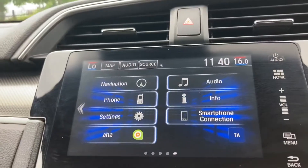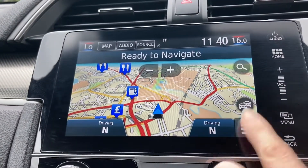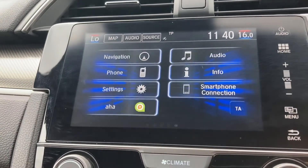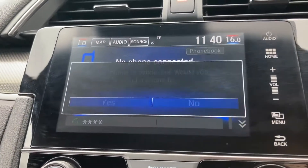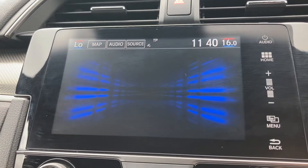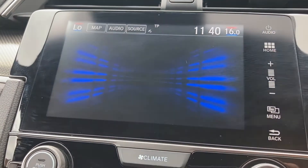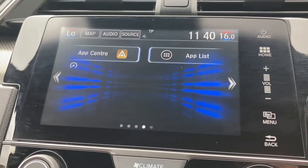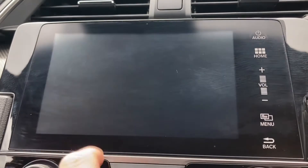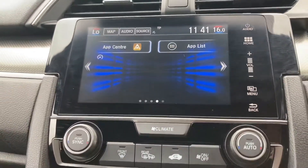Moving into the centre, it does come with your 7-inch touch screen display with your built-in satellite navigation — very quick and easy to use and access, especially if you don't know the area very well. It does also come with Android Auto and Apple CarPlay, so it is very easy to connect any phone device for that hands-free drive. You can also listen to various radio stations, or if you wish you can connect another device using the USB port or your integrated Bluetooth. It also comes with your Honda App Centre so you can download even further apps. Popping the car into reverse will activate your rear parking camera, which comes with three different views making it much easier when you are parking the vehicle.